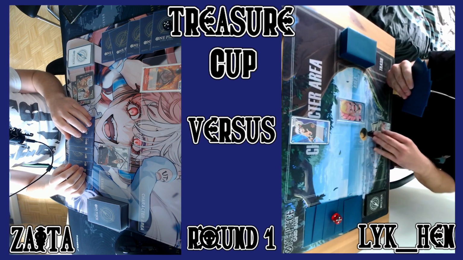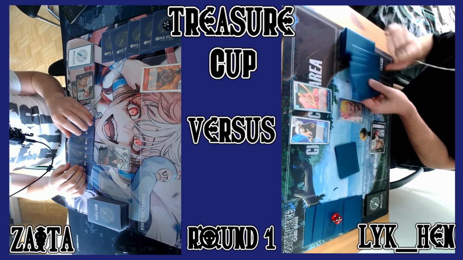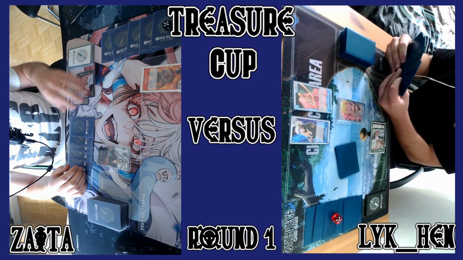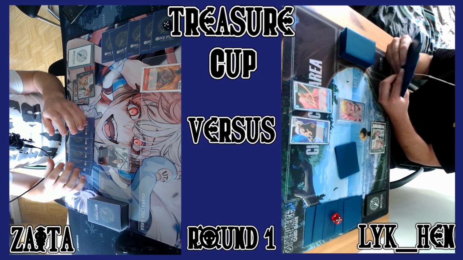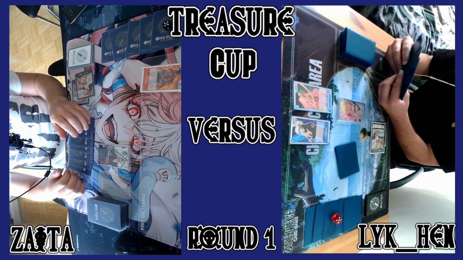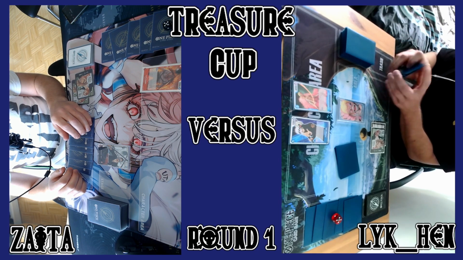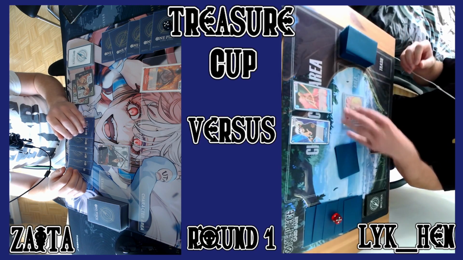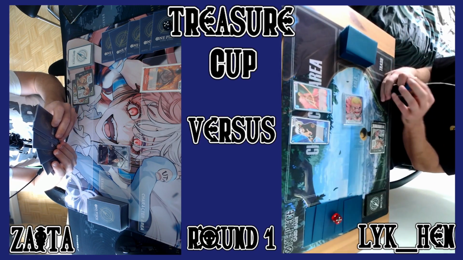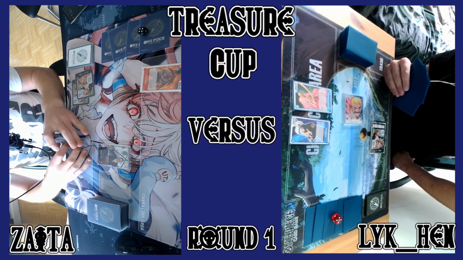Okay, so I'm gonna engage 3 don to play Don Quixote Doflamingo, which allows me to look at the 5 first cards of my deck and put them in the order I want. And I attack your Zoro with my leader. Yes, I take it. Top life. Okay. Your turn.